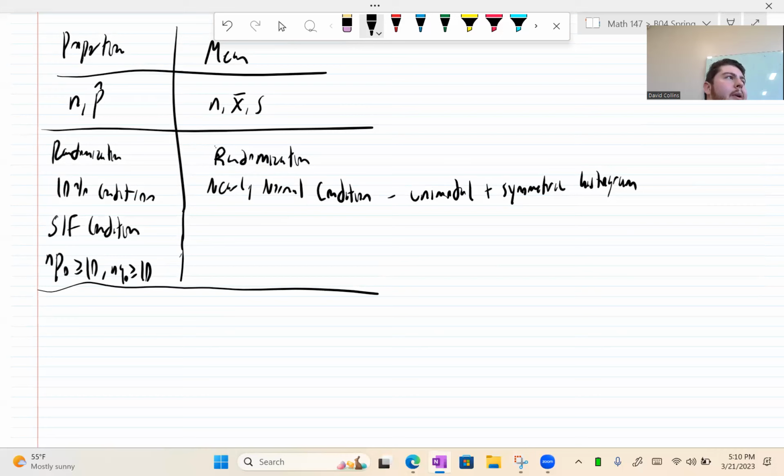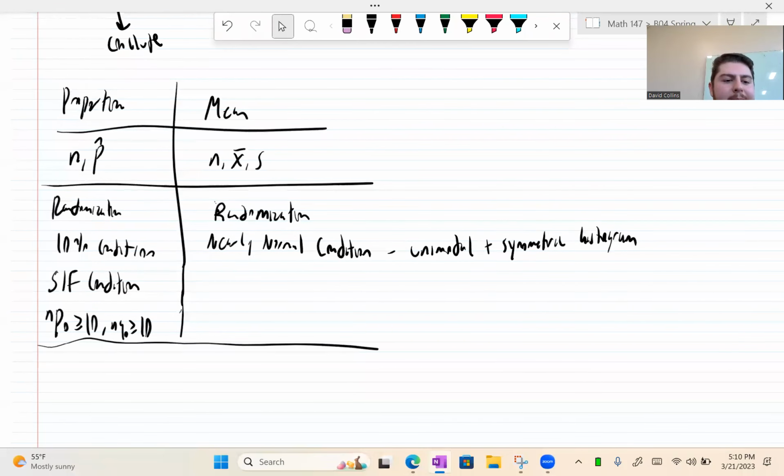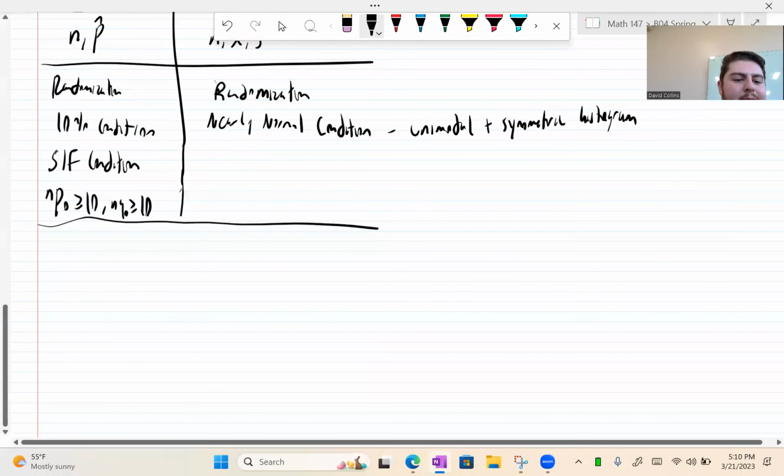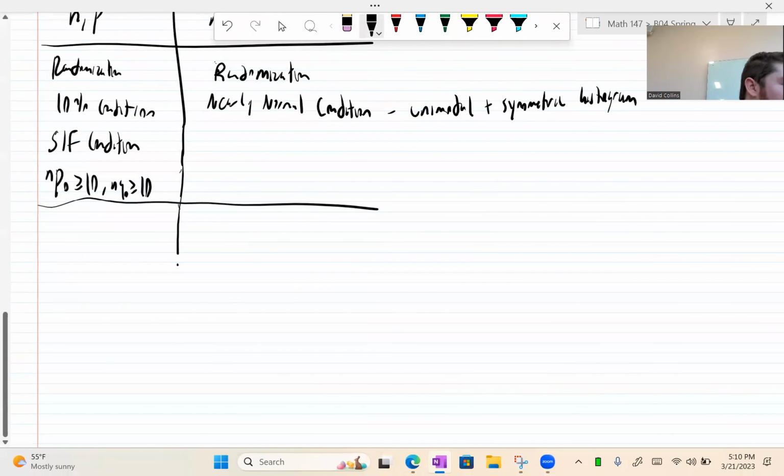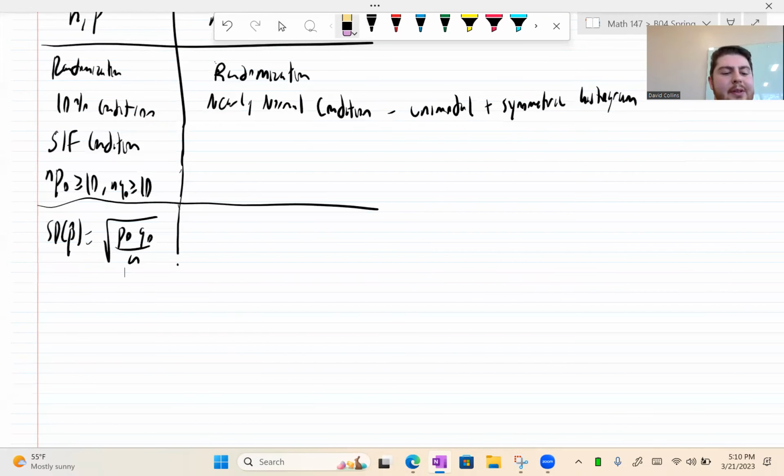Those are your assumptions. Once you get them out of the way, you got to do them second because the next things are going to be reliant on your distribution. So next, the standard deviation of p hat is square root p naught q naught over n. It is not your sample proportion. Again, p naught is the baseline value that'll be given to you in the question. For the mean, it is s over square root n.